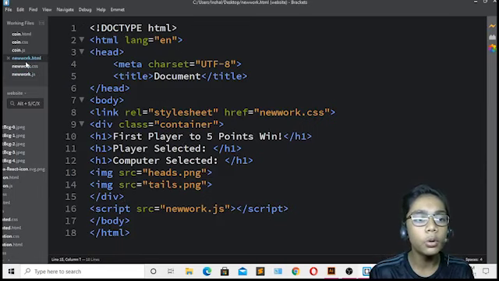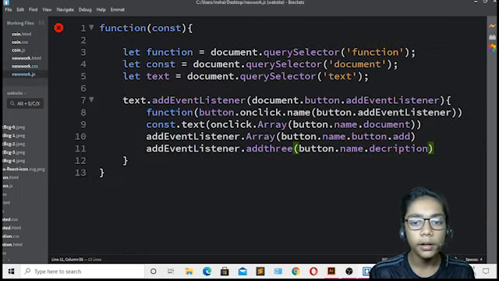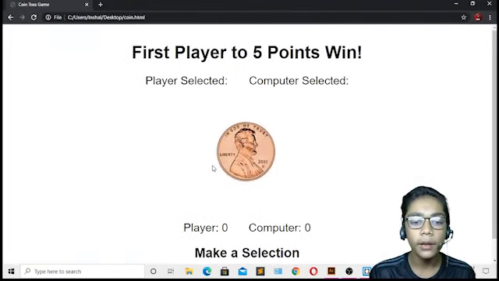Just when you've done that, you have to go to newwork.html, and over here I will just go to Google Chrome, and if I just show you over here, okay, so by doing that again, and if I just show you in the Google Chrome, it will be just looking good. Okay, so over here you can see how beautiful our Quantos game is looking.